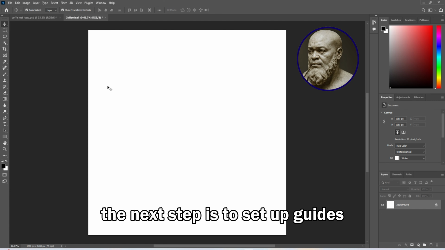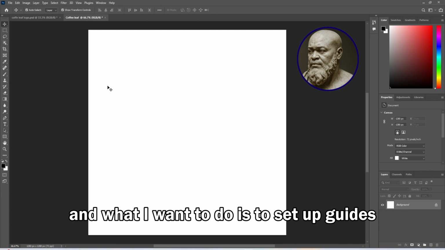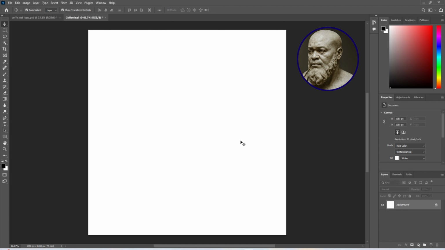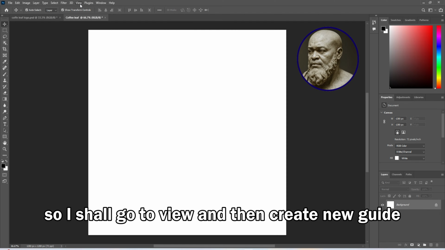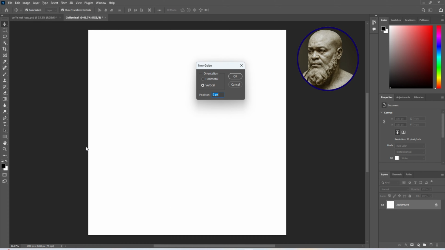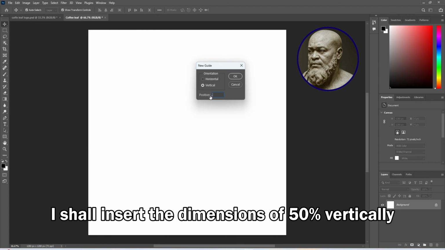The next step is to set up guides, which will ensure that I have perfect alignment. And what I want to do is to set up guides to keep everything perfectly centered. So I shall go to view and then create new guide. Once I have this pop out, I shall insert the dimensions of 50% vertically.